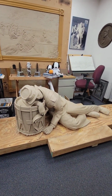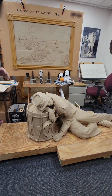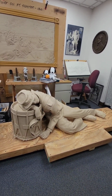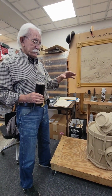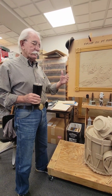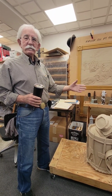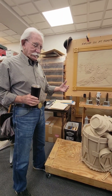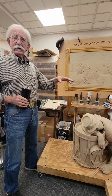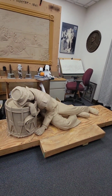What they'll do is rubber molds off of this in pieces. From the rubber molds, then they do wax castings. The wax castings are dipped into liquid ceramic, and then they put dry powdered ceramic on it, back and forth until that particular piece of wax is totally engrossed, about 2 inches. Let it set and dry, bring it back in, turn it upside down, melt the wax out, pour the bronze in at 1800 degrees, let it cool, crack it off, and then clean up the casting, take all the pieces, weld them together, grind it all down, finish it. It'll take 6 to 8 months to produce the bronze figure as you see it here.